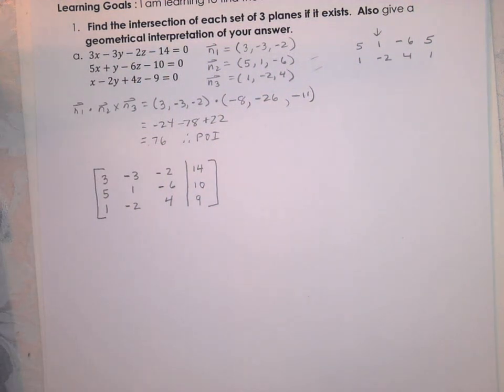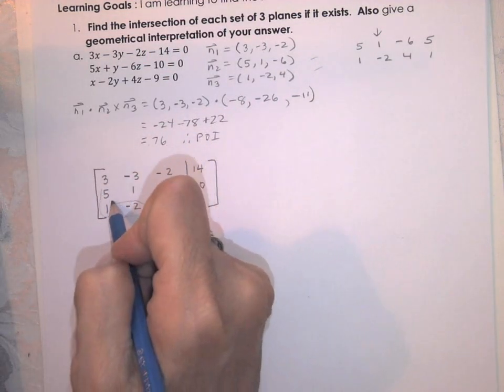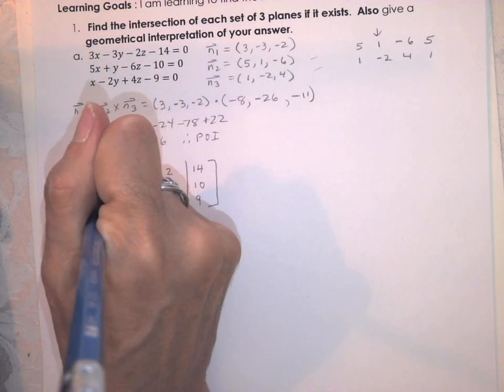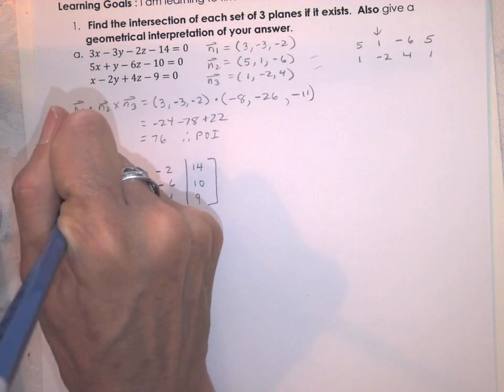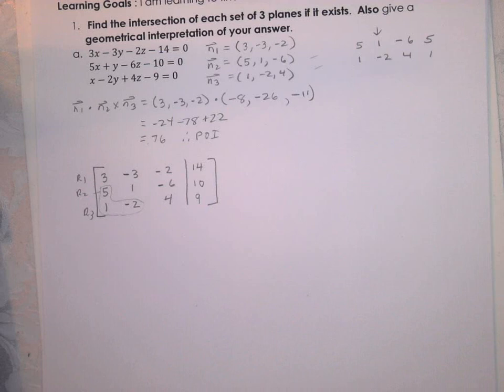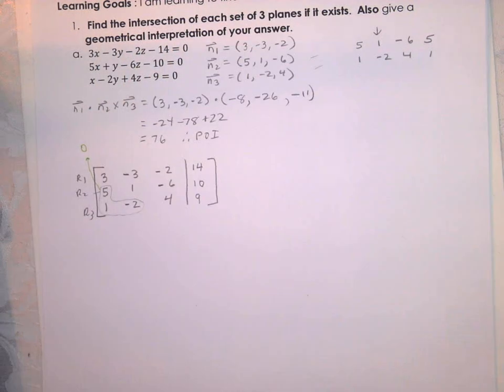And we're not going to completely row reduce this matrix. We're just going to get an L shape of zeros in this bottom corner. Okay, and the first zero we want to get is where the 5 is. Here's row 1, row 2, and row 3. And what we want to do is get a 0 where that 5 is. That's going to be our first step, getting a 0 there. And we know we can use elementary row operations to do that.